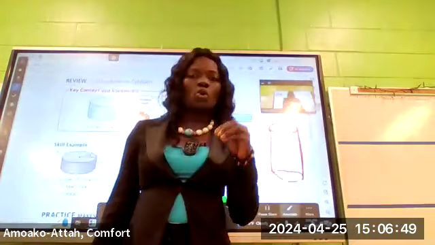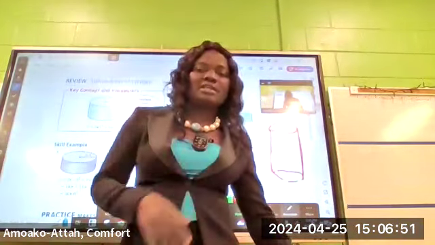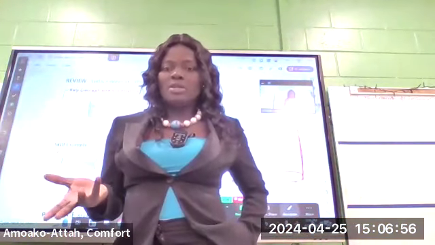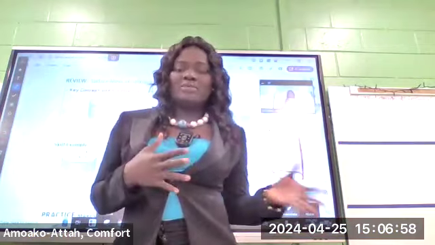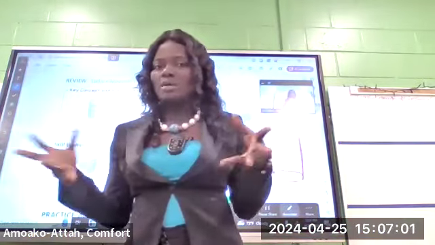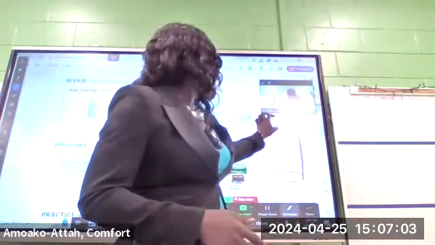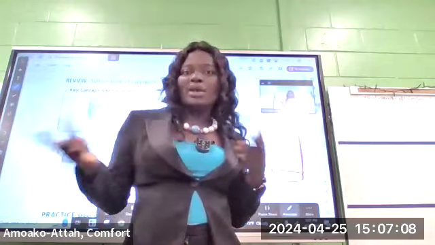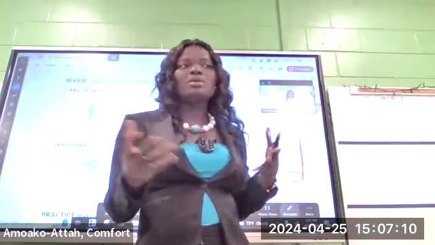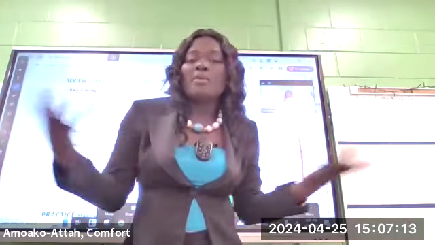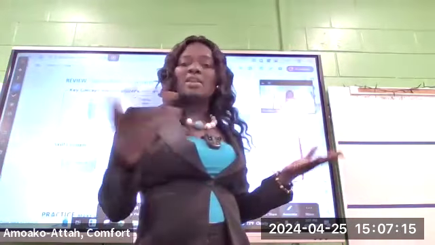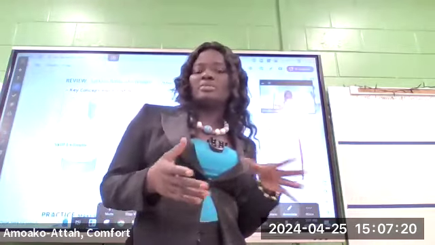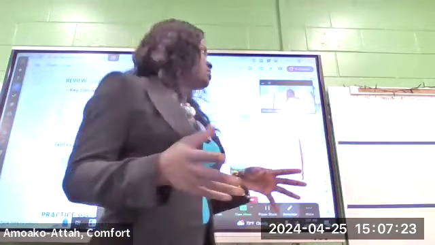Now you have to know, as I said in my previous lesson, that 3D shapes are a combination of 2D shapes. So if you know the 2D shapes, the circle, the rectangle, the square, the triangle, good. If you know the area of a circle, the area of a rectangle, the area of a triangle, the area of a square, it will be very easy for you to find the surface areas of 3D shapes as well: the triangular prism, the rectangular prism, the square prism, and others, right?